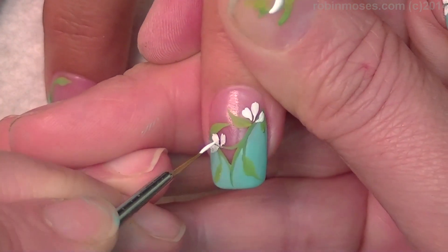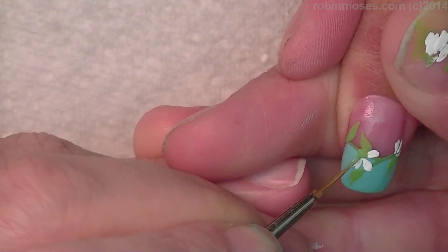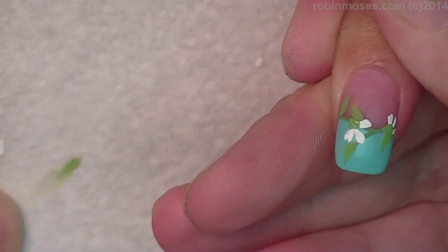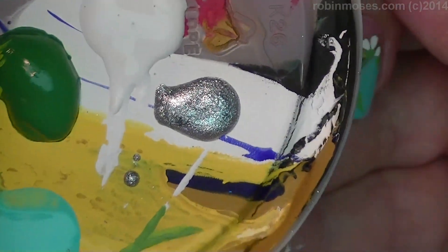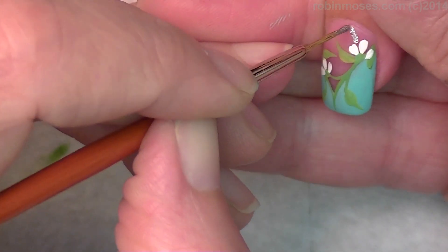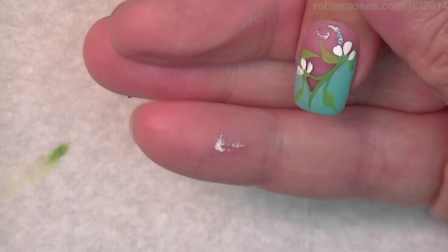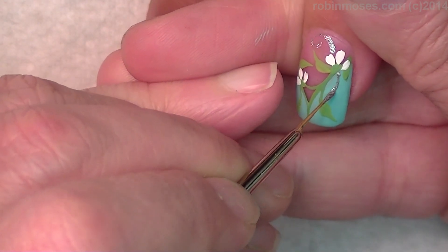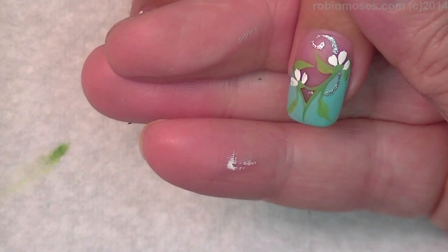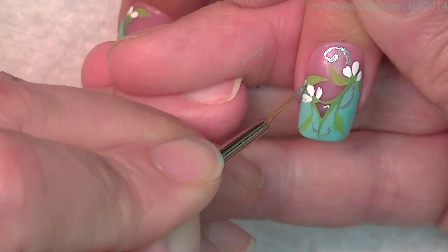I want them to look more angular with the leaves — the colors are most important. Now with the same green I'm going to give these a little what-is-that-called — the little cup the flower rests in. I have silver polish by LA Colors, but I'm sure there are lots of others that are similar. I'm going in with just a little tiny bit of silver and enhancing it with scrolls. This is going to set the tone for a wedding as opposed to just spring nails — it's going to catch the light here and there. I'm not going to do too much silver.